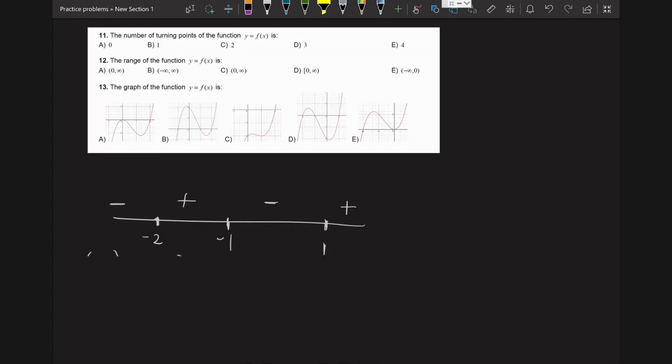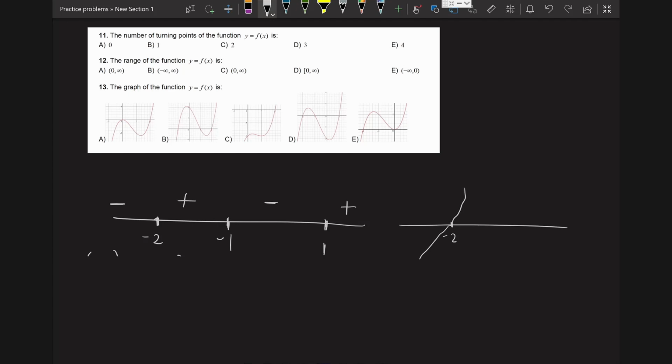Okay, so final 3 questions here. And for those 3 questions, I'm going to refer to the little table that we did in question 9, where we assessed the behavior at the zeros. So if I were to just draw this into a graph here, and I'll put my negative 2, we know that before negative 2, the function was below 0, and after negative 2, it was above 0.